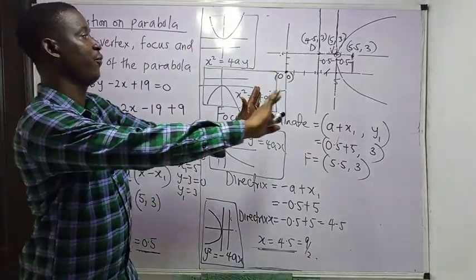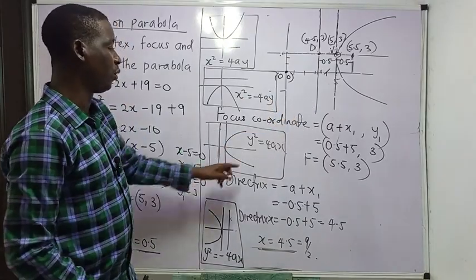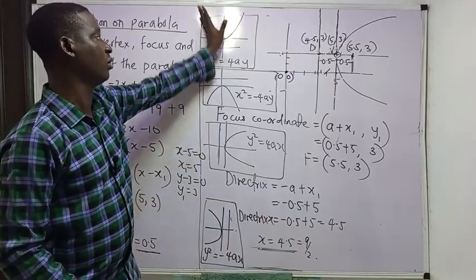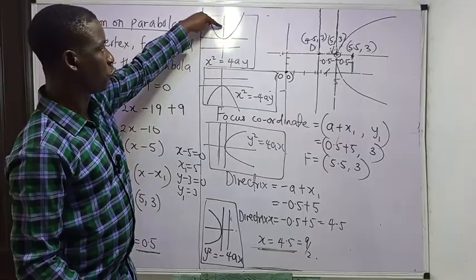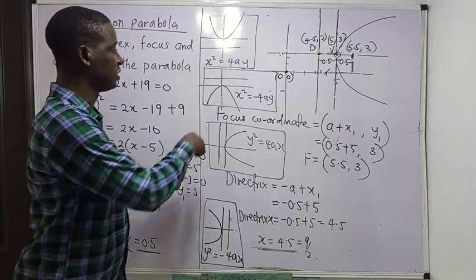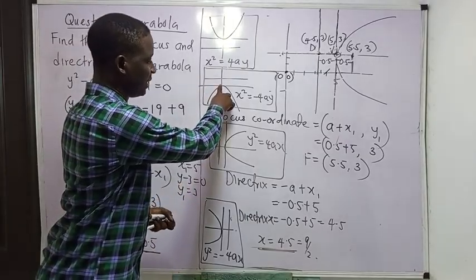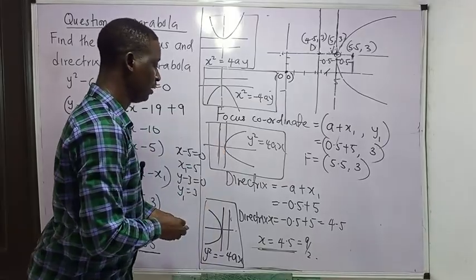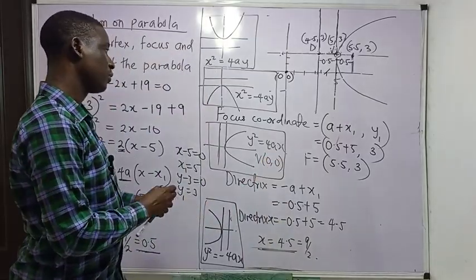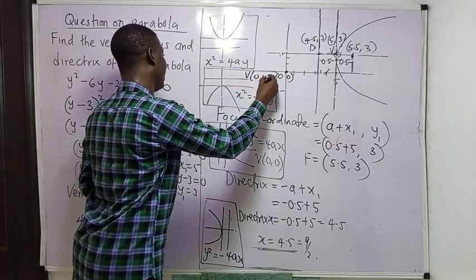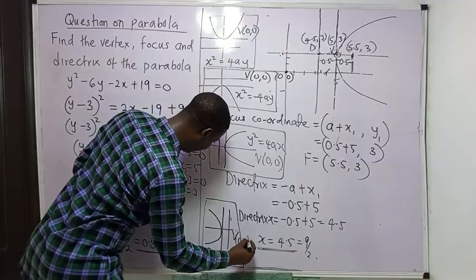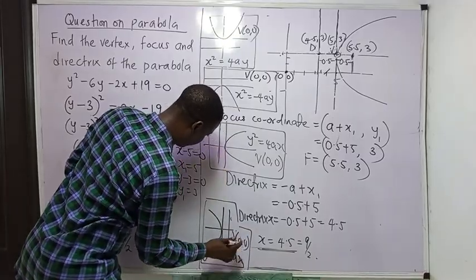Don't forget, if you first open forward for this, then it will open backward for this. It will open upward for this equation, because the focus will be here. Focus will be here. This one is minus. It will be in the negative region. Let's assume this is the origin, where the vertex lies. We assume that the vertex here is 0, 0. For all of them, the vertex here is 0, 0. That is the vertex.